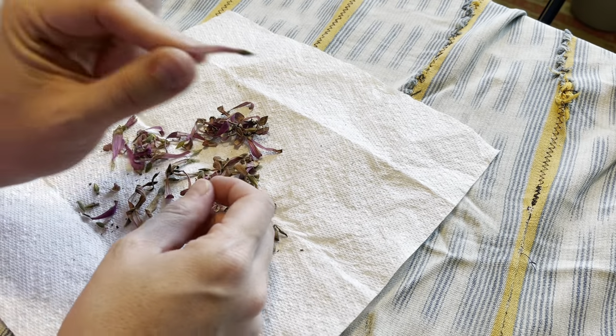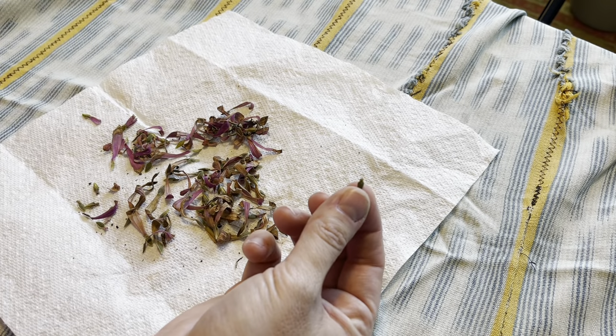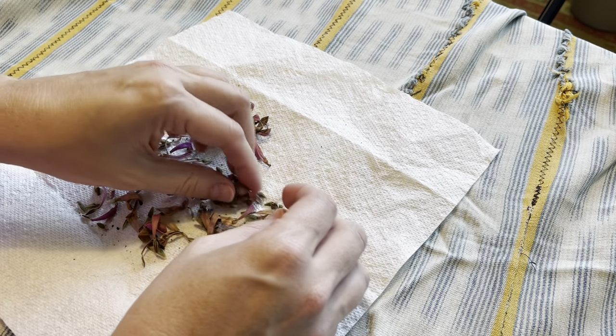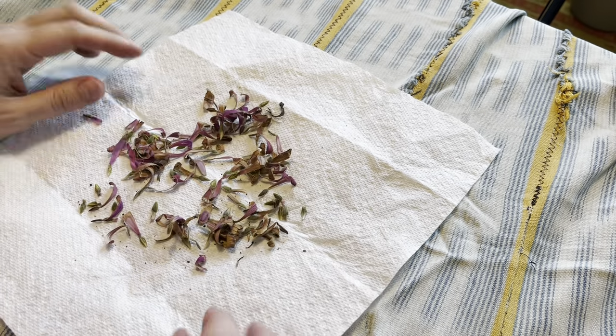At this point, if you want to, you can go back and take off the petal and just have the seeds. The petals don't really bother me, so I don't stress about whether or not they have petals on them. It's basically up to you. These petals are dried, so I'm not stressed about that.